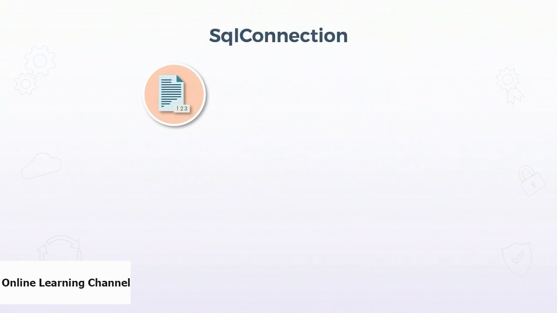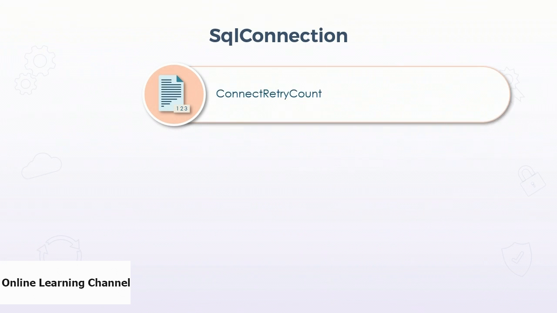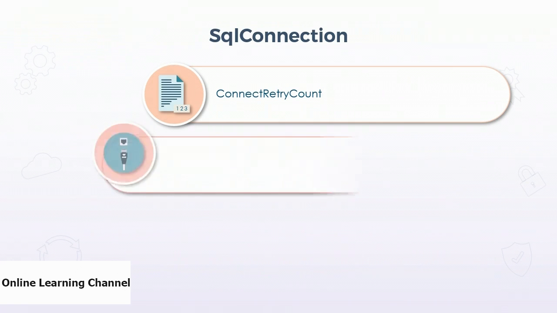So to prove my last point, the .NET library's System.Data.SqlClient.SqlConnection class has retry logic built in, and you can control its behavior through 3 properties on that class. Connect retry count controls how many times the retry logic will retry before giving up and bubbling the error up to your application logic. Default is 1, but you can set it anywhere between 0 and 255.